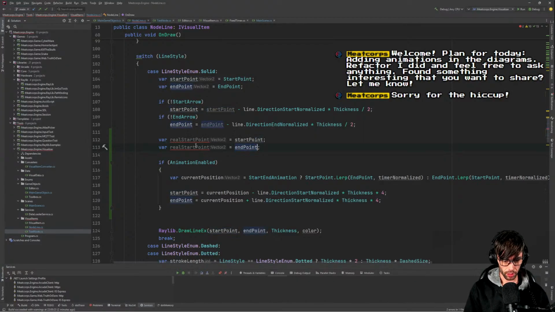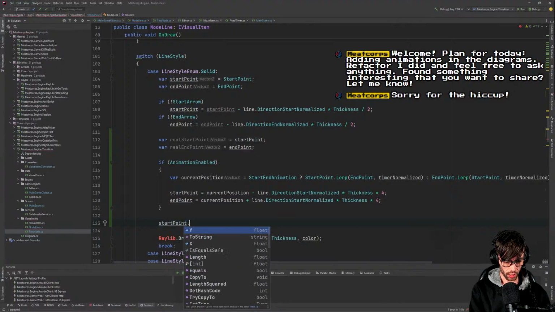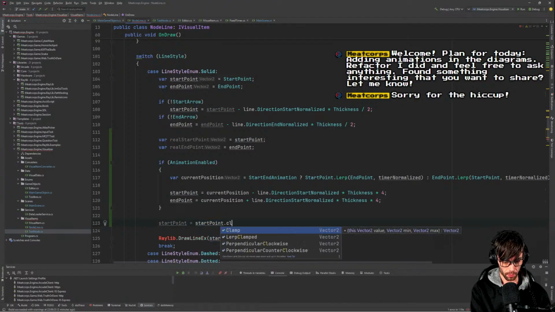The main reason is that we want to make sure that the start point and the end point are clamped, so that they are not going further than they are at the destination. Start point is start point dot clamp.